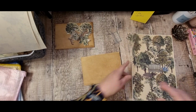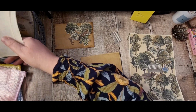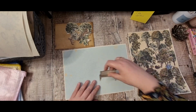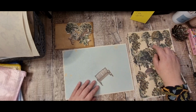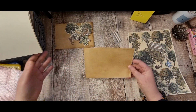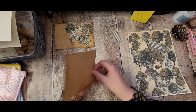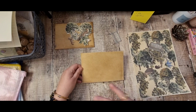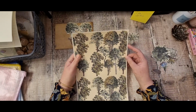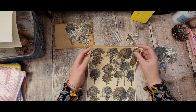Now what I was thinking was maybe using this blue one, which I thought, you know, was quite sky like, but actually I'm gonna go with the tree one. So that's what I'm gonna do. So I don't know what this piece is going to be. Obviously it could be a journal card, it could be a pocket, I could put a hinge on the back and it be some kind of flip out piece. I'm thinking when I do a project with this kit, I'm going to do a file folder project, so this kind of size would be ideal for file folders.